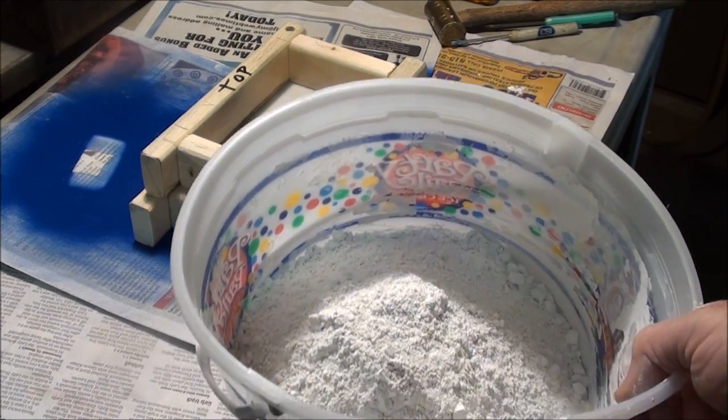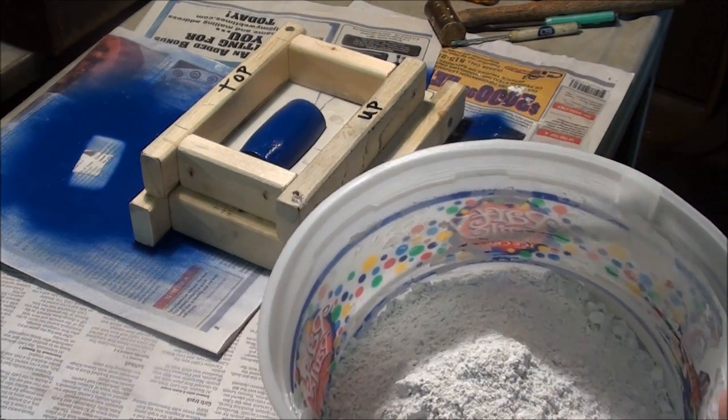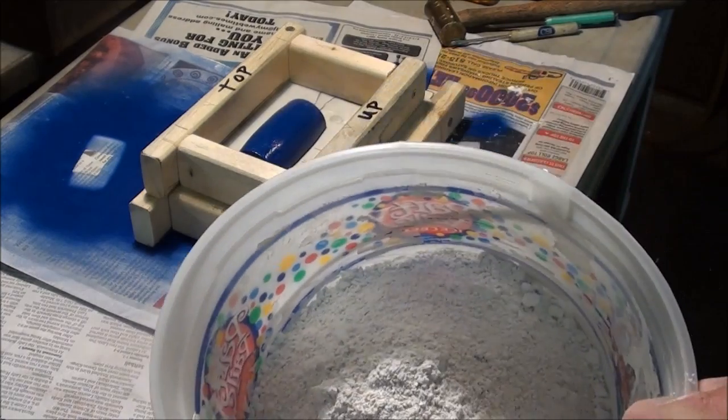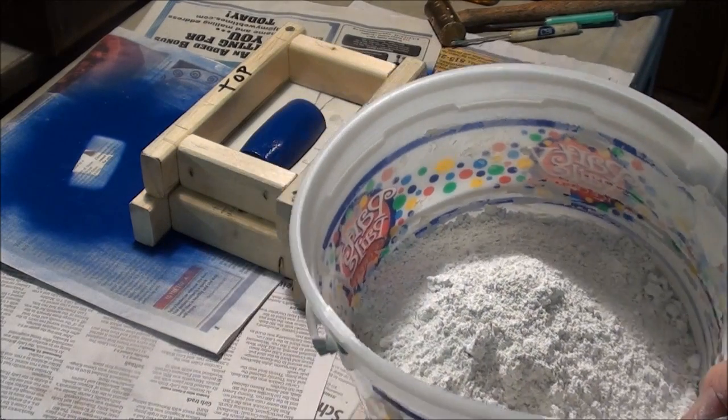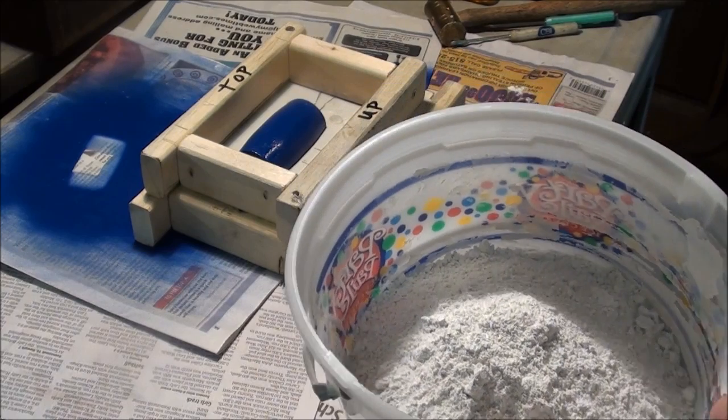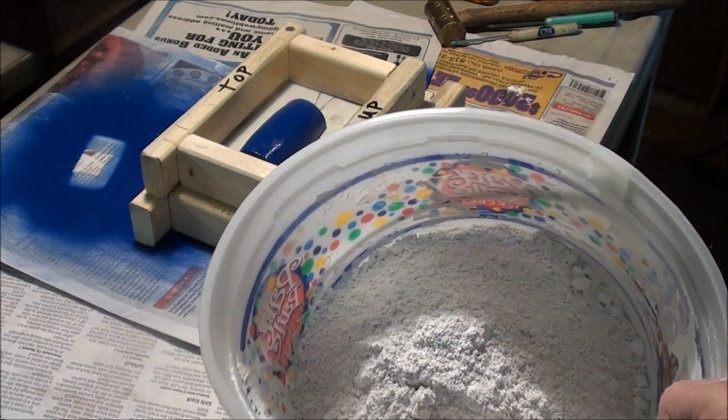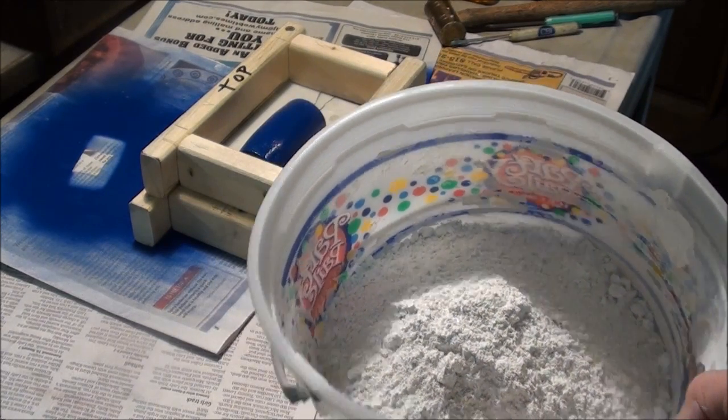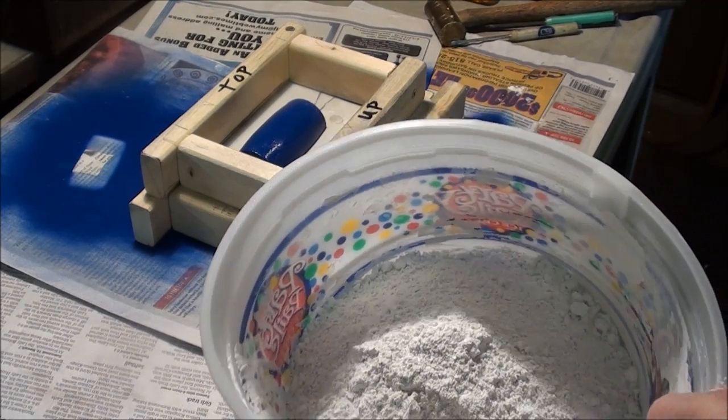Now this is the part that I lost yesterday, mixing and pouring of the plaster. So I've got my molding plaster, sometimes called plaster of Paris, about a five or ten minute working time with this. If you use cold water you can speed it up with hot water if you need to, but I don't want to.